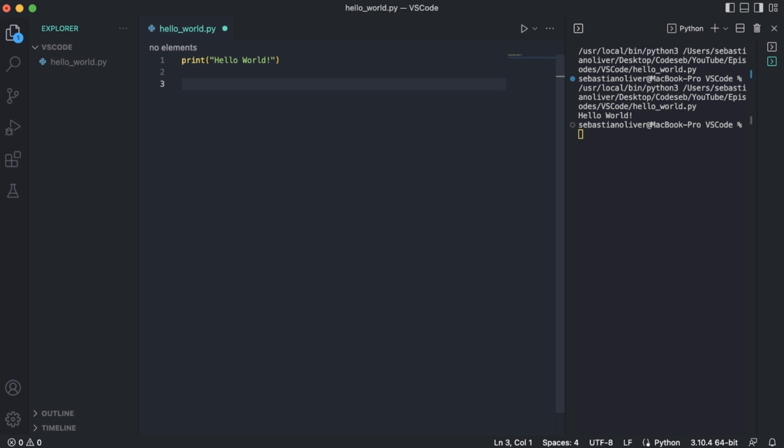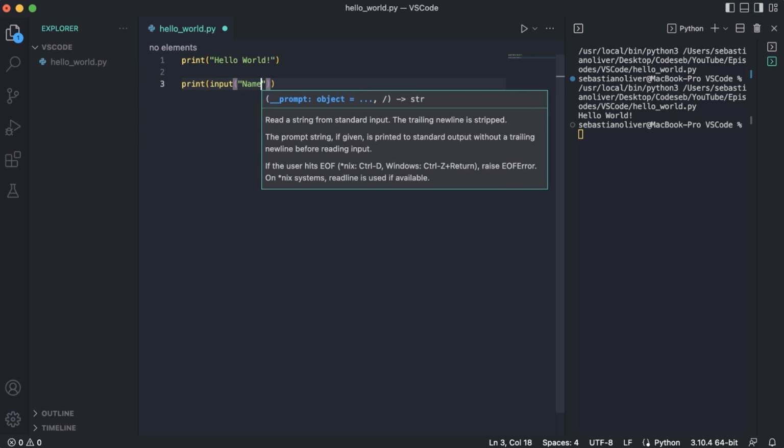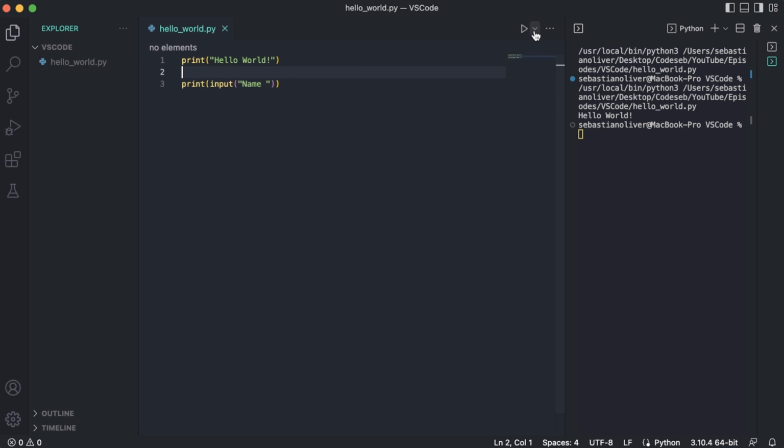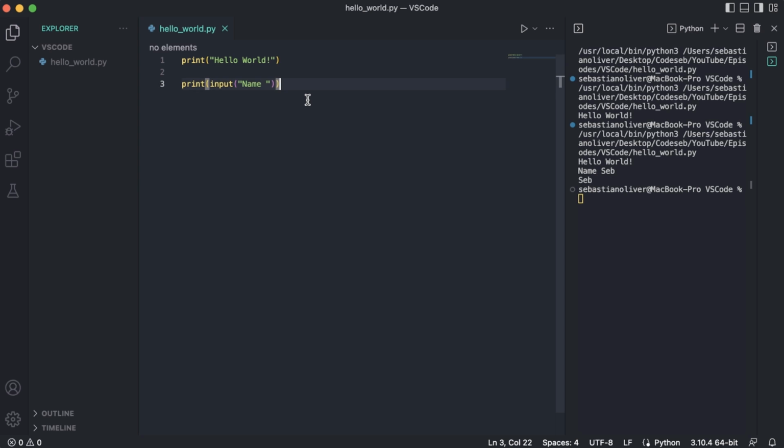We just wanted to print out hello world, and there's a couple of methods of doing this, but the ones I found online weren't really good for me because you couldn't actually use the input function. So just as an example, if we were to run this code again, the input function asks for my name. I can enter it and it'll print it back out. So we want that functionality.